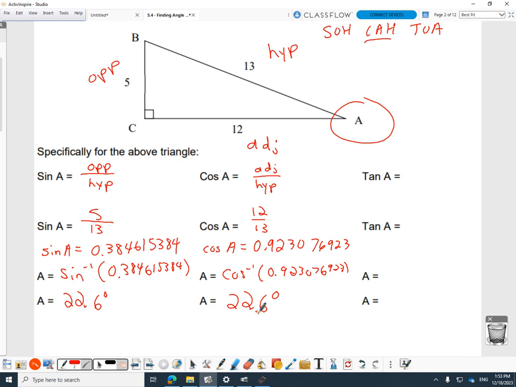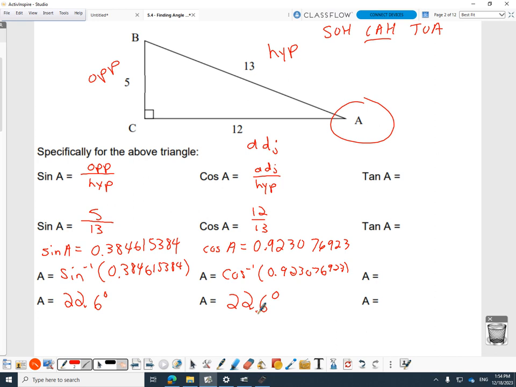You might be forced to use one if you only have two of the sides, but someone might say, well, if you got two sides, I can use the Pythagorean theorem and get the third side. Then which of these do I use? Well, you can use any one you want. It doesn't matter, as long as you use the right sides. You can't use tan and then use a different pair. You can't use tan and use hypotenuse or something. You've got to use tan. Well, which one's tan? What's tan?